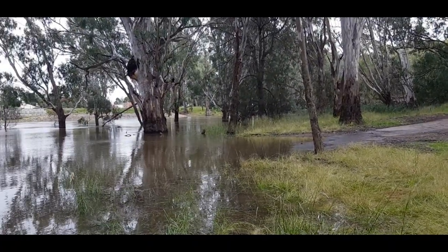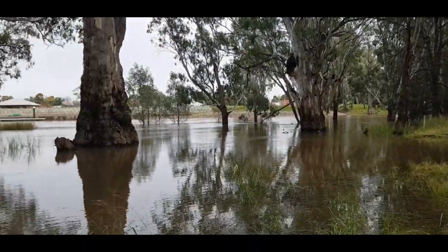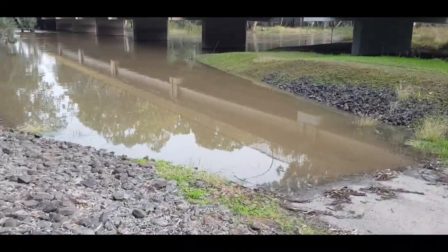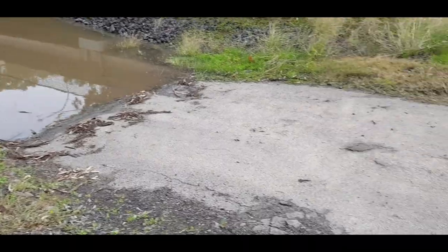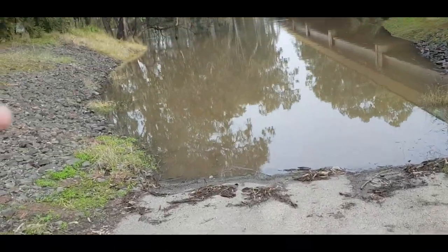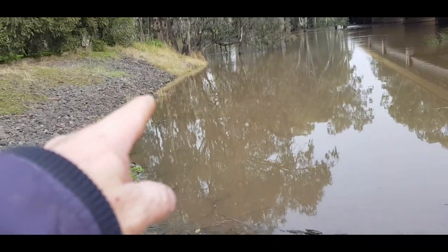I'll take this down and have a look how much we got in the river, what the level is. Geez, a wow factor. It has been higher, it's been right up to here in the past videos that I've had. So that's, yeah, about what I was saying. Oh, there's a can way over there, I'll get that in a minute. Way over yonder, down about where my finger is there. We'll go and have a look what it's up to.